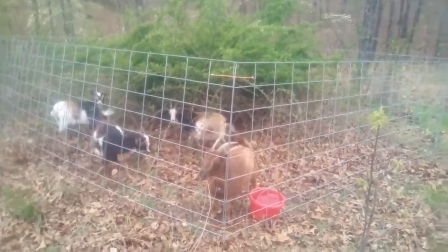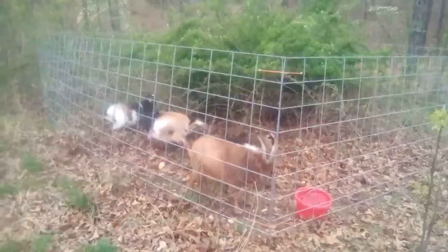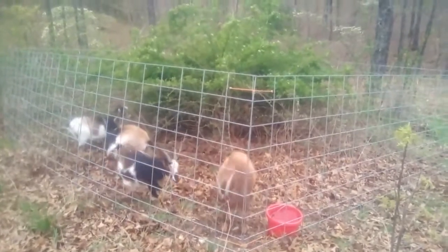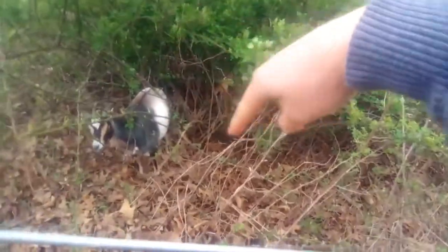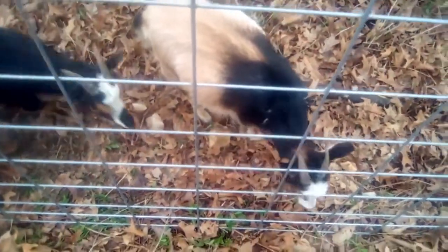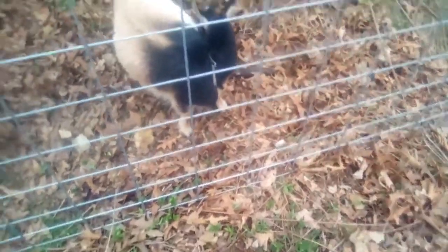Wow, they've done a lot of work — this entire area. There's still a lot more to do, but they've eaten a lot of that stuff just this morning. They all look very fat, which is good, and they still have water and plenty of food. They've gotten to the middle of the patch — there's a little middle area where all the stems come from and they've reached it. This will be a few days' eating for them, and if they get bored of the multi-flora rose bush, they can stick their heads through the bars and eat other stuff too.